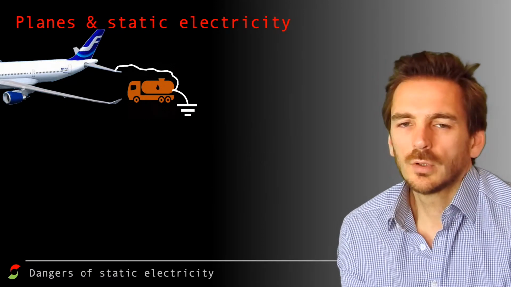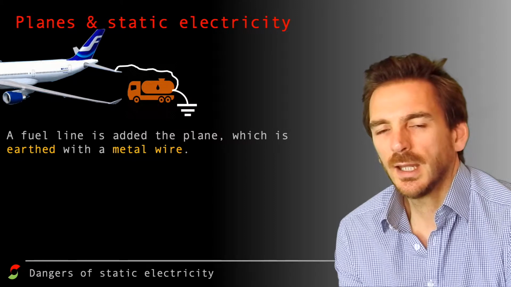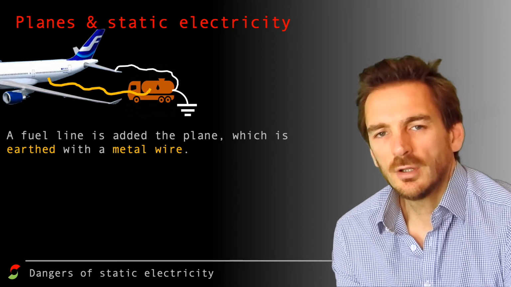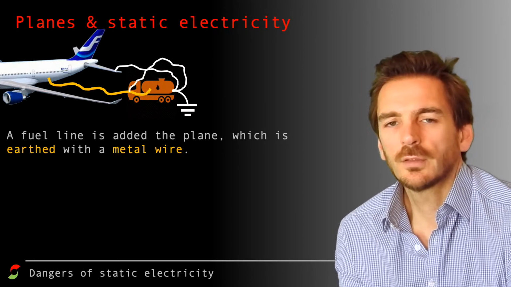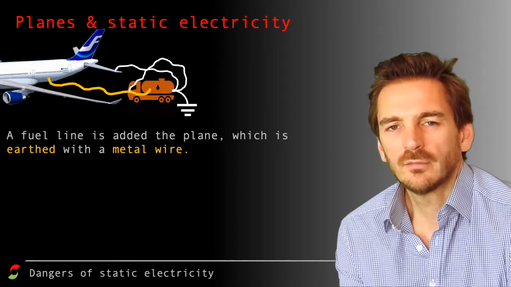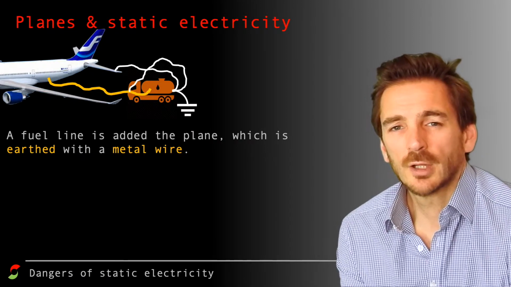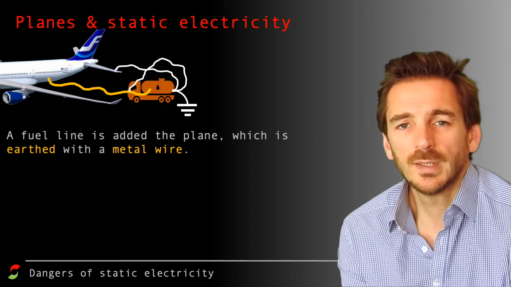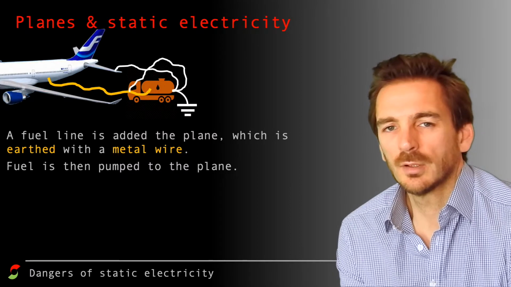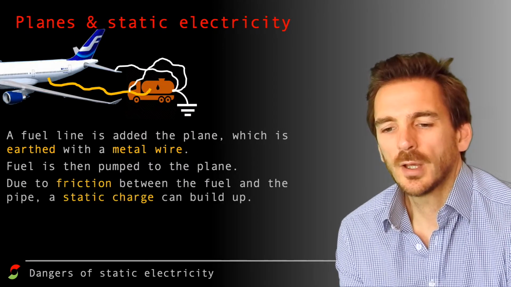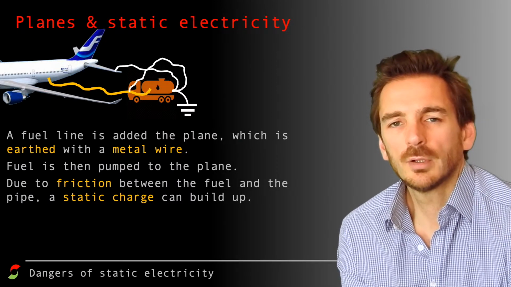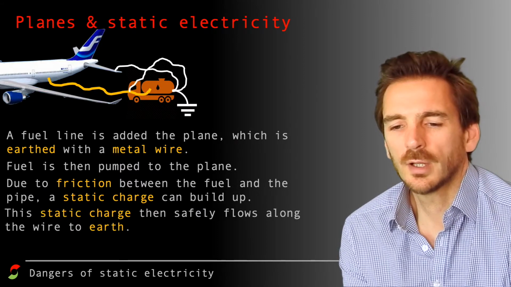So then the fuel truck will attach a fuel pipe between it and the plane, and it will also earth that fuel pipe, because fuel flowing through a pipe is going to cause static electricity to build up, because you've got two insulators rubbing against each other. And again, if you've got a static charge building up on fuel, it could cause a spark, and that fuel could be ignited. So if there's any static electricity building up when the fuel flows through the pipe, then it's got a route to go down to Earth and discharge before it can have a chance to build up and increase that potential difference and cause a spark.